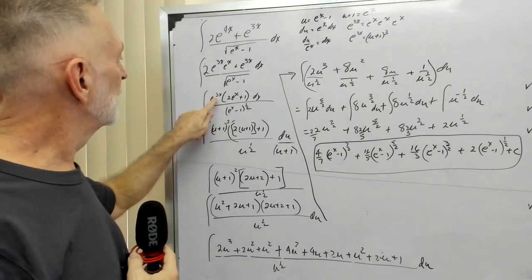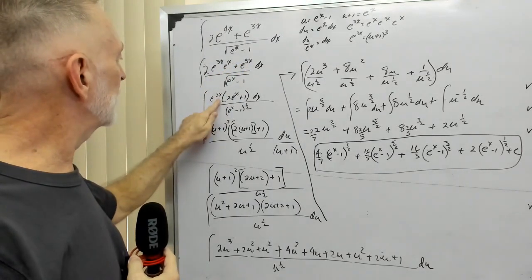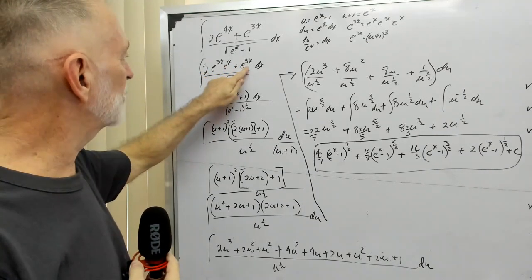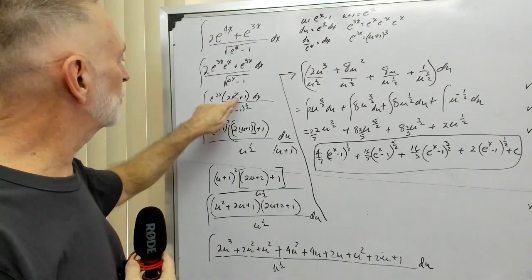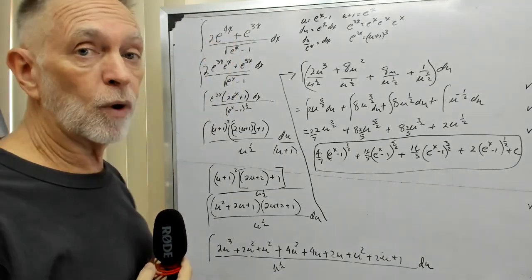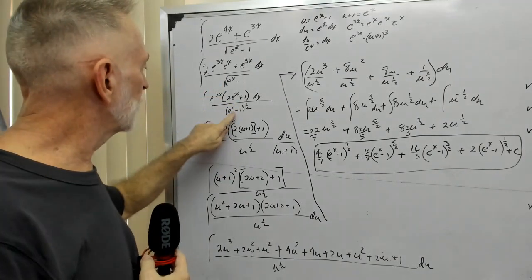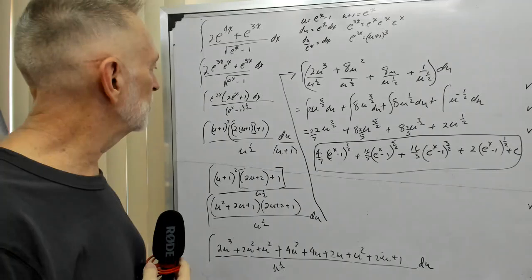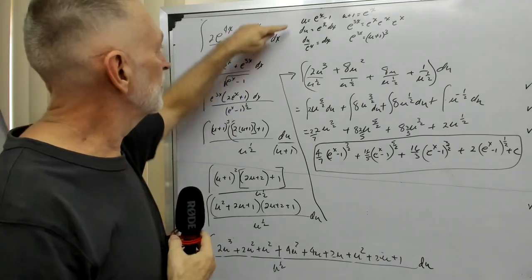That gives me, I factor the e to the 3x out. So now I have it to the outside. I have 2 times this e to the x plus, if I factor e to the 3x out, I have a 1. So now I can distribute this e to the 3x to the inside and get what I had here, multiply that out, and I have the same as what I started with. It's just in a different form. And all of that is over e to the x minus 1 raised to the 1/2 power because it's the square root. Now then, I chose to let e to the x minus 1 be u.